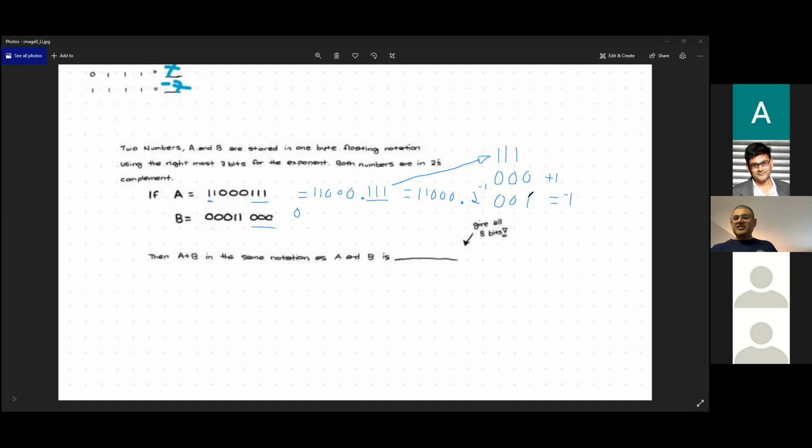So just do this really quickly on the side. 111, which is negative 1, plus 001, right? You'll see 001 underneath, just like you're doing regular addition, 001 under the 111. Now, add the two together, draw a horizontal line underneath, and let's do the regular arithmetic algorithm we learned from school.